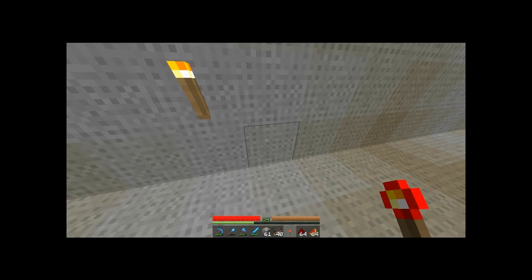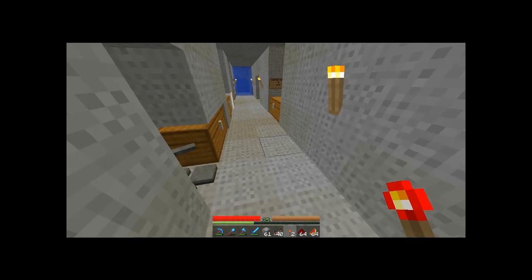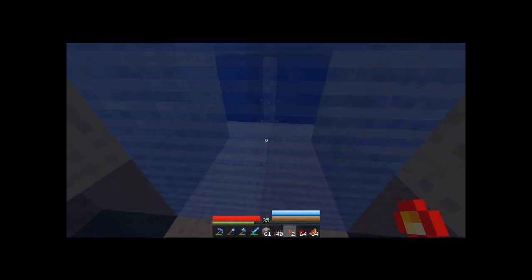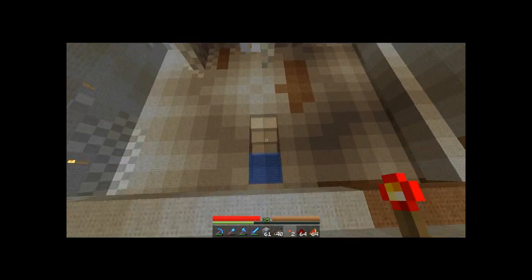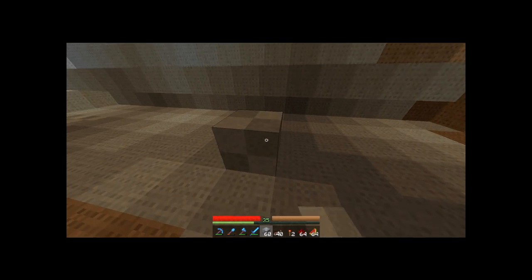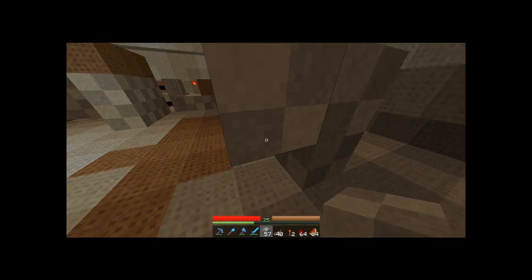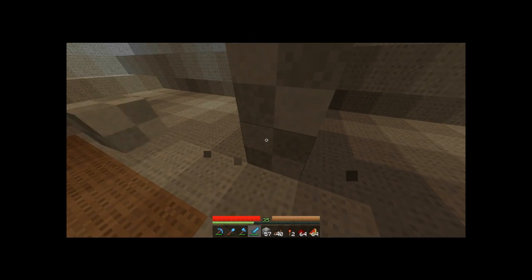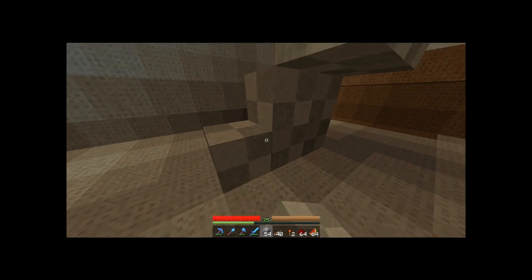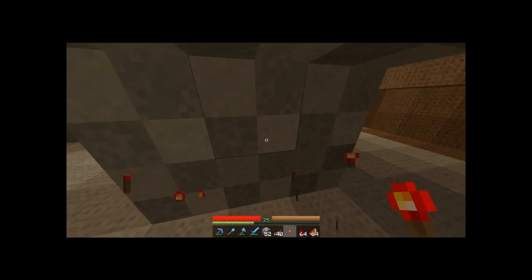So nobody will ever know about that unless, I guess some people use X-ray texture packs, but I can't really help that. And I'll show you how to do that right now. I'll show you how to do that little trick. Say you have, this is your wall, and you want to be able to put a torch right there.